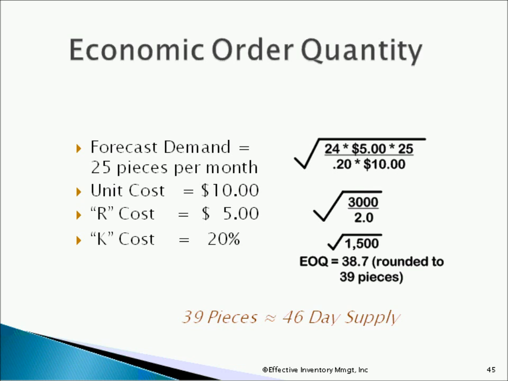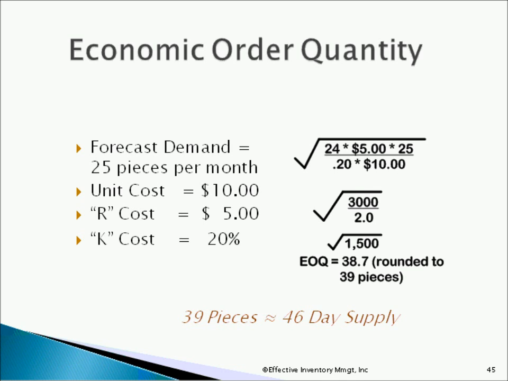Some very nice people by the name of Camp and Wilson determined what that lowest total cost point is and developed an equation that we call the economic order quantity formula. Now, this formula looks kind of complicated, but it really isn't. And what is nice is that you, as buyers, as distributors, as manufacturers, don't have to know the formula. That's what I have to do. All I want you to do is be able to interpret the results of this formula.